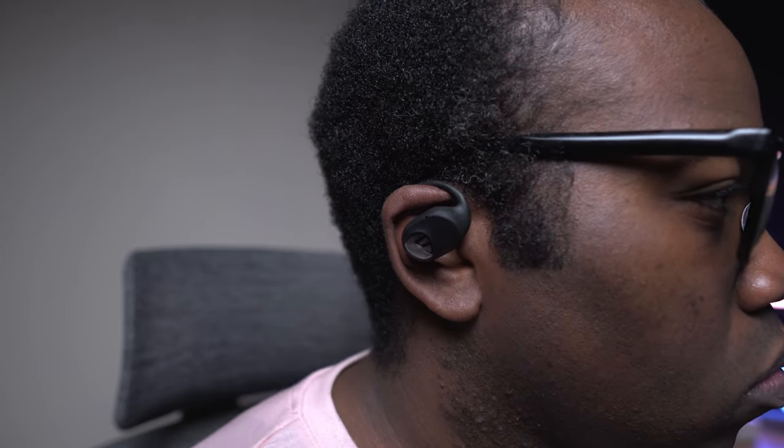The first time you put these on, particularly if you've come from traditional earphones, you may find them a little awkward to get on. But after a few tries getting familiar with the shape and style and understanding how to slip those ergonomic silicone ear hooks onto your ears — creating that muscle memory — they're now easy to get on. With my earpods I find they're always at risk of falling out, and changing the silicon bud size just makes them uncomfortable, but with these it feels so different — less invasive, a different level of comfort. That feeling of something inside your ear disappears, and even shaking my head vigorously they don't feel like they're moving, and the sound quality isn't significantly affected either.